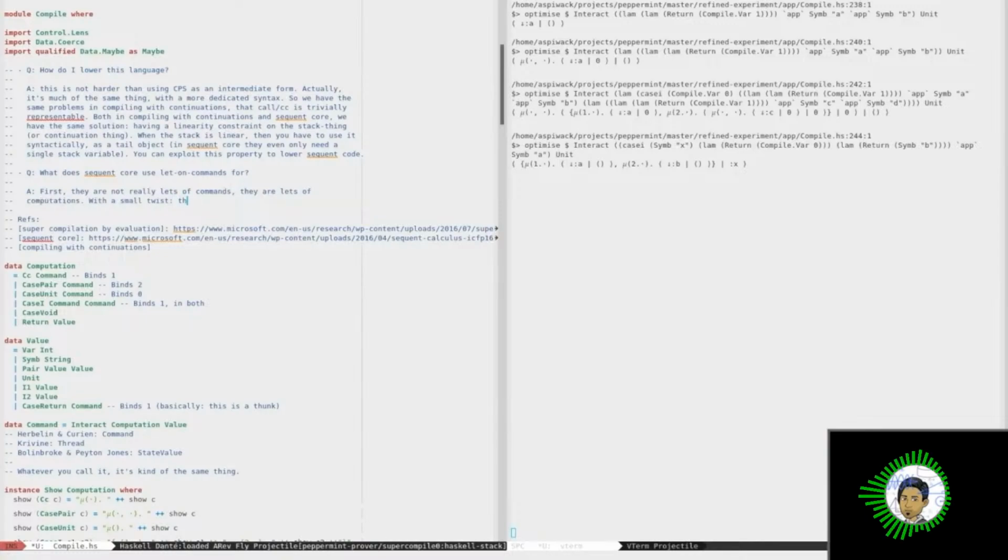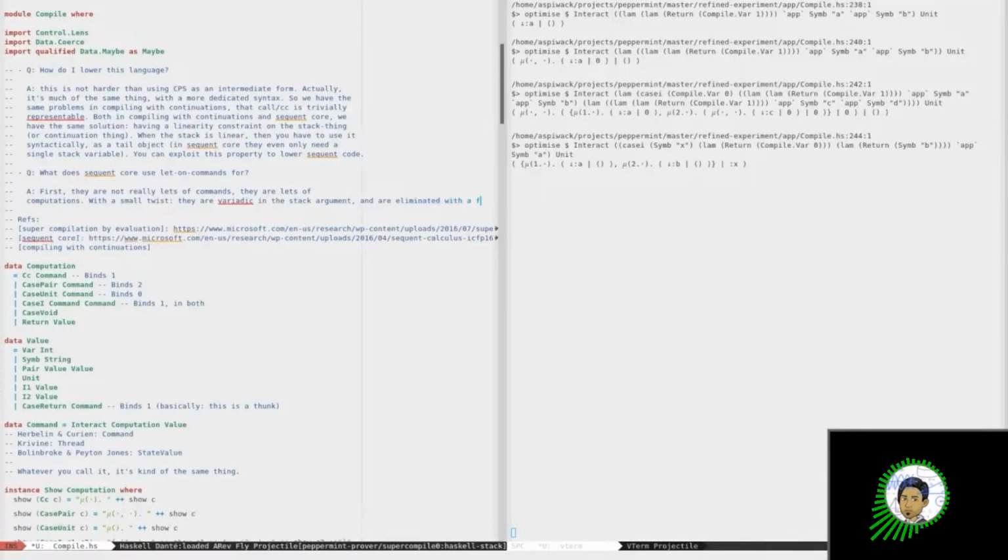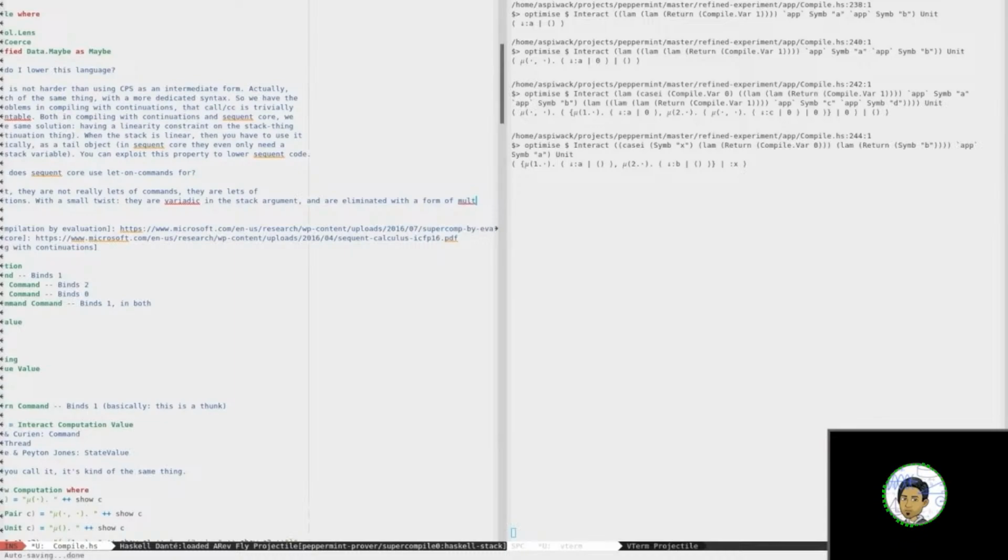Full twist. They are variadic in this tag argument, and are eliminated with a form of multicut.